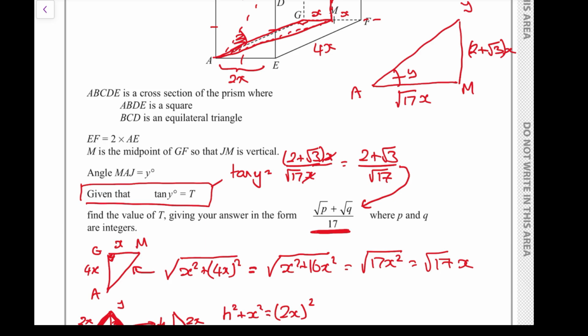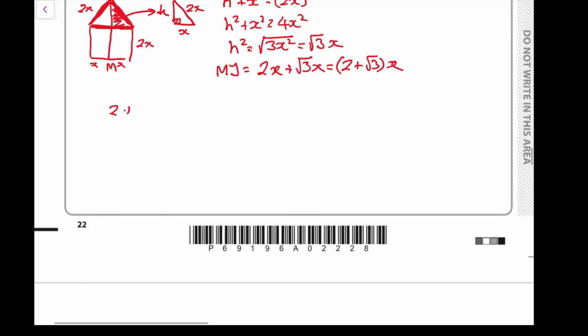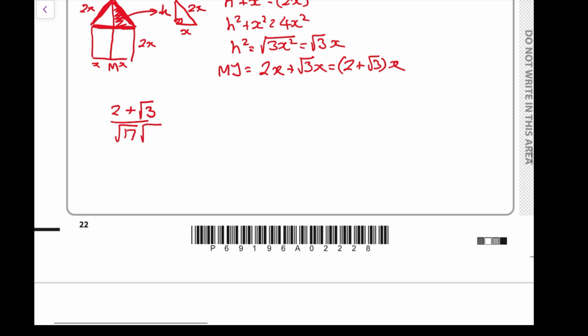So part one of the question was basically working out what the angle was. Part two is really just a surd conversion. I need to make 2 plus root 3 look like the thing down the bottom which the answer wants. So let's write this down here. I've got 2 plus the square root of 3, and that's all divided by root 17. Now, from my surd maths, I know the way to get rid of surds on the bottom, the way to rationalise, is to multiply top and bottom by whatever the surd is, which in this case is root 17. And if I expand the brackets at the top, I get 2 root 17 plus 3 times 17 is 51. And so that's the square root of 51 divided by root 17 times root 17 is just 17.